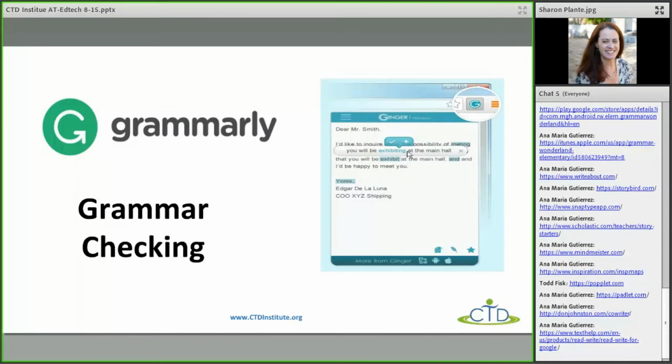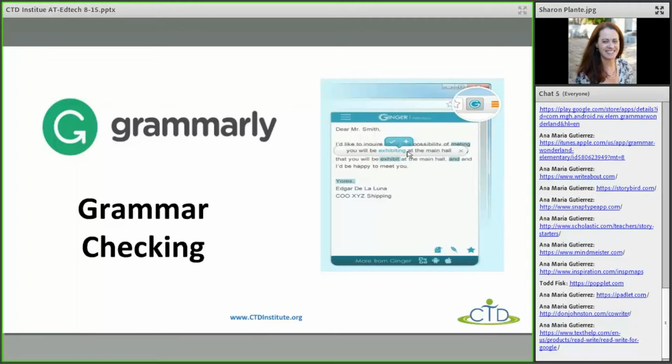And of course, there's always grammar checking. The two big ones out there are Grammarly and Ginger. Ginger has an iOS app. Grammarly is just web-based. They both are great tools. They have a free level and a paid level, to help students with some of the grammar corrections. I use it when I write reports. I put it in there to make sure I worded some things well. They also have layers that give you suggestions on how to write things in other ways. But really great tools.